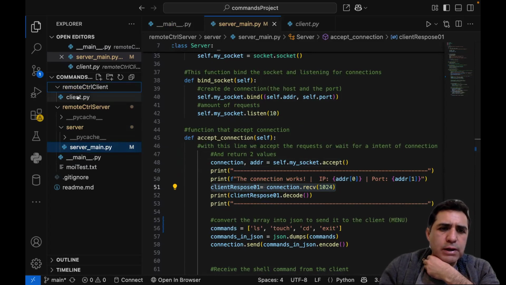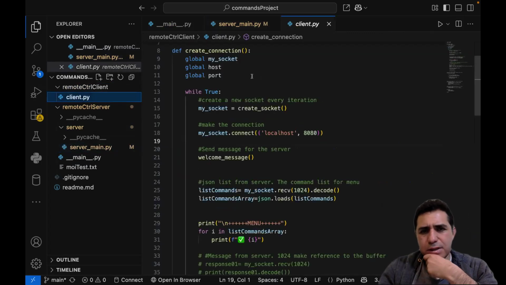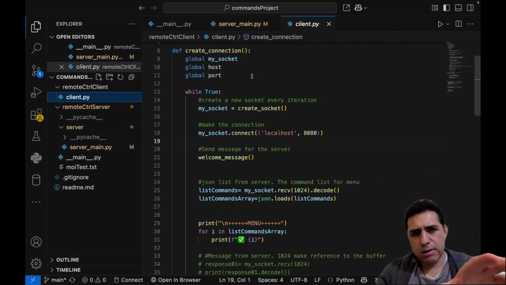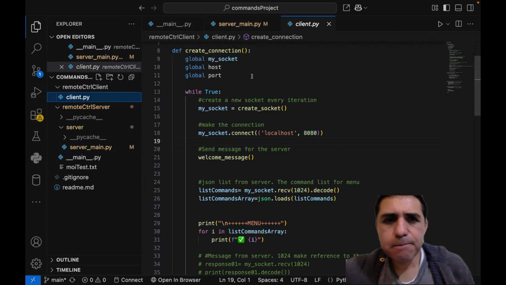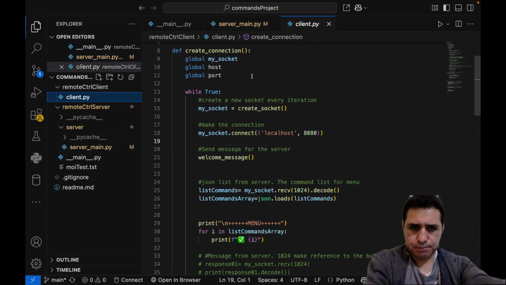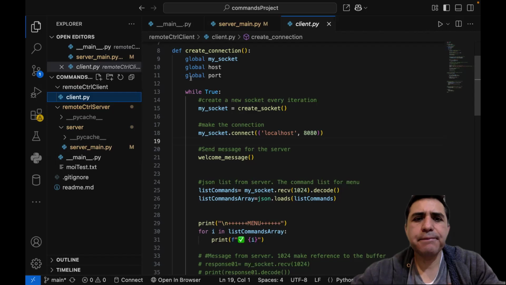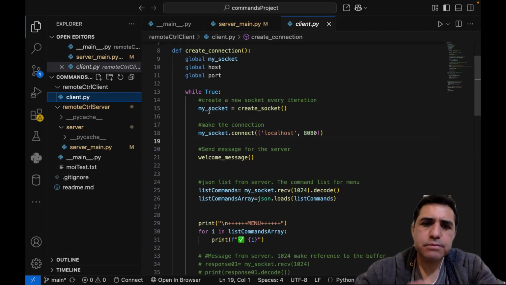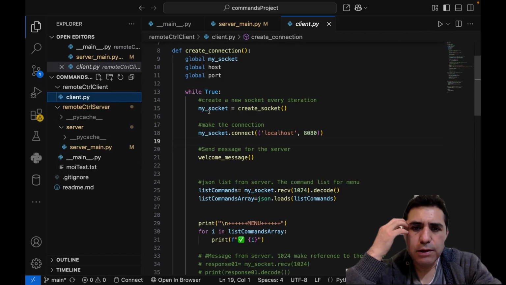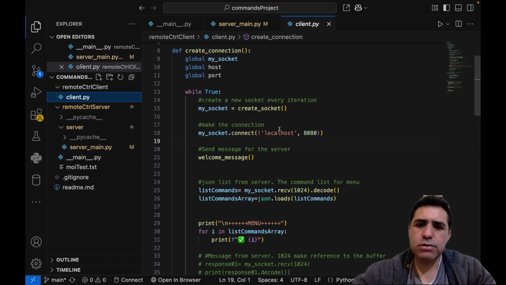If we go to the client, I did this file only with functions. And in a loop, I set the socket and connect the socket to the localhost and port 8080 from the server.